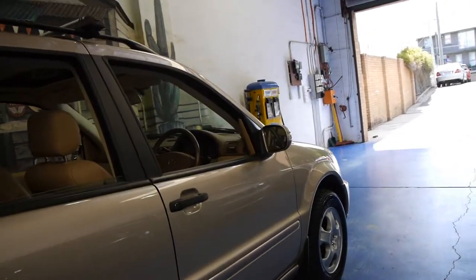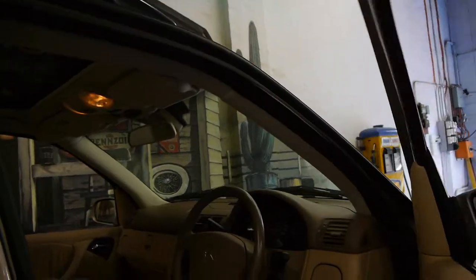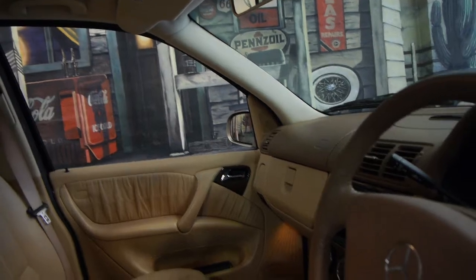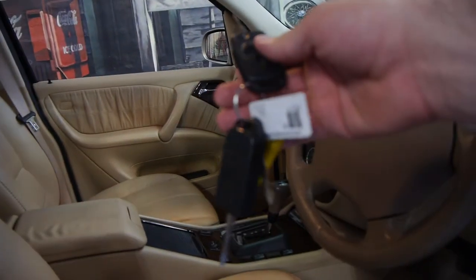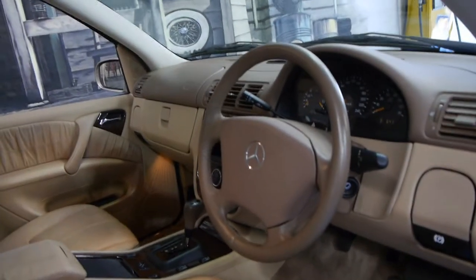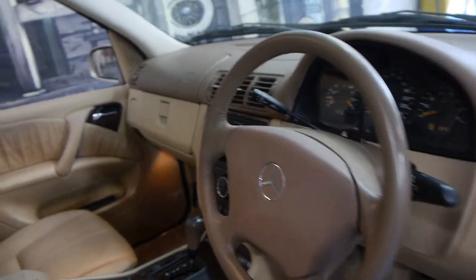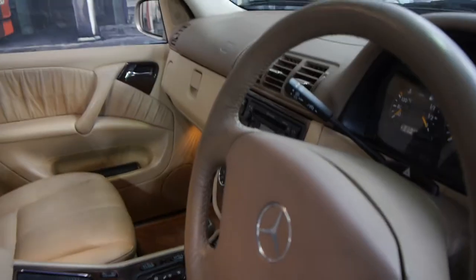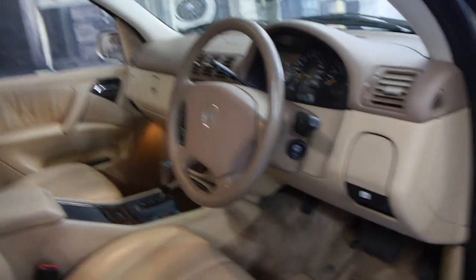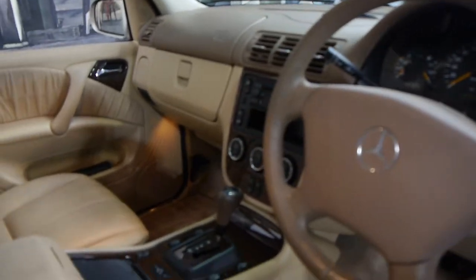It's travertine beige with beige leather interior and it's a luxury model, so it comes with electric seats, a sunroof and all that. It's got two remote keys and a full Mercedes-Benz dealer service history — every single service has been done at a Mercedes-Benz dealership. It was traded in by an absolutely lovely mature lady from the Central Coast and we're only too happy to have it here at our showroom for sale.